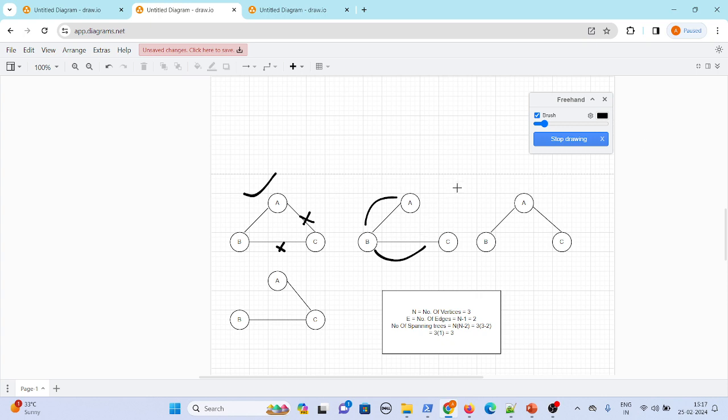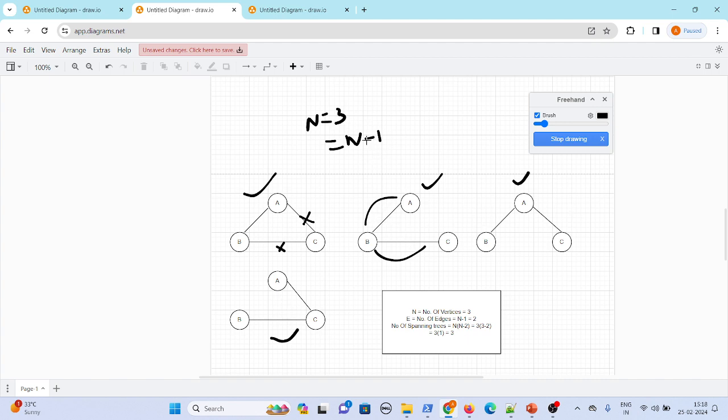So this way you can form a spanning tree. And the properties, if you see, in a spanning tree, let's say you have 3 vertices, then a spanning tree will have n minus 1 edges. That is one of the properties of the spanning tree. Here you have 3 vertices A, B, C. So these are all the spanning trees, right? This is one spanning tree, this is one spanning tree, and this is the third spanning tree. How many trees have you formed? 3 trees. And how many edges do you have in each spanning tree? Only 2. 2, 2, 2.